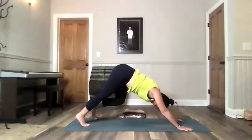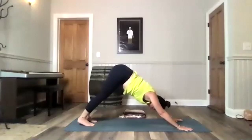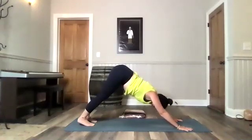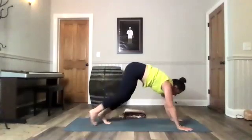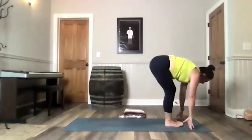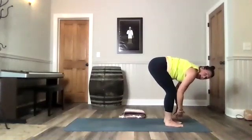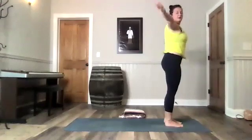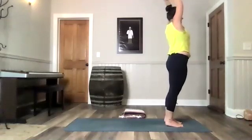So what you're doing right now is called a vinyasa. Specifically it's called Surya Namaskara A, which means sun salutation. We're going to do one more of those. Walk your feet to your hands. Notice the energy from your feet and pull yourself all the way up. Inhale, sweep your arms up. Mikayla, I didn't say hi to you earlier. Good morning, good afternoon.